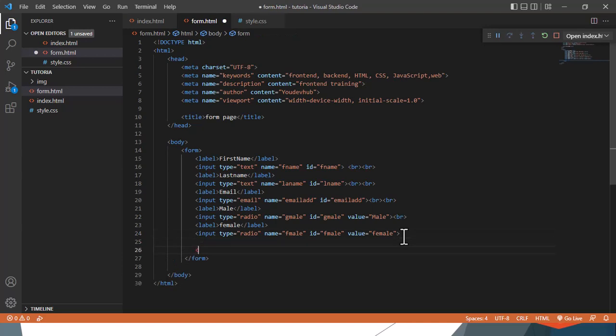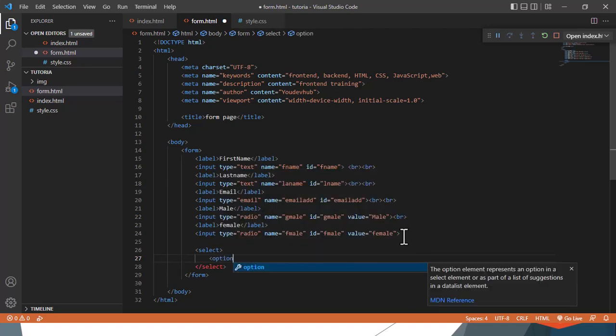Okay, so we have select and option. Oh, I forgot.